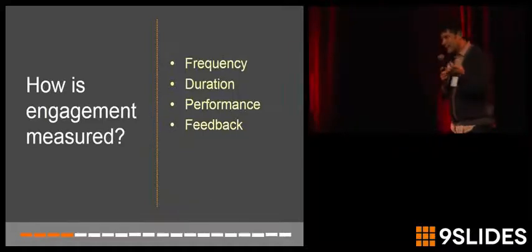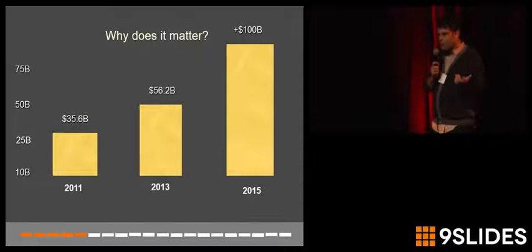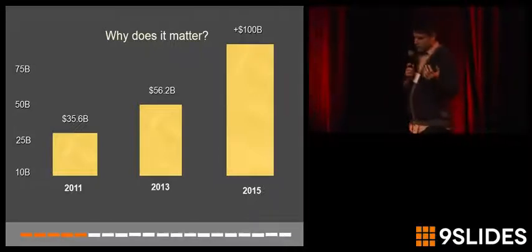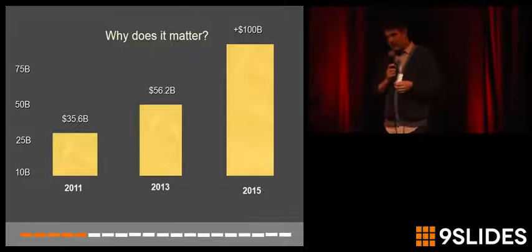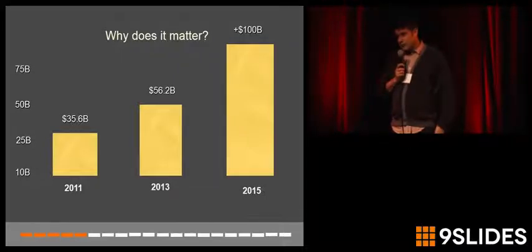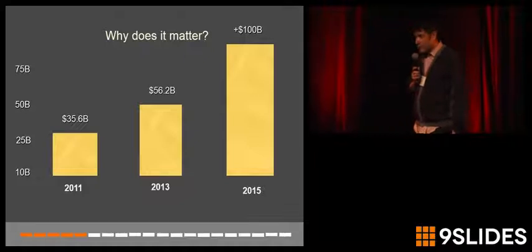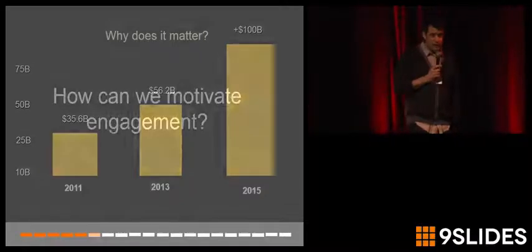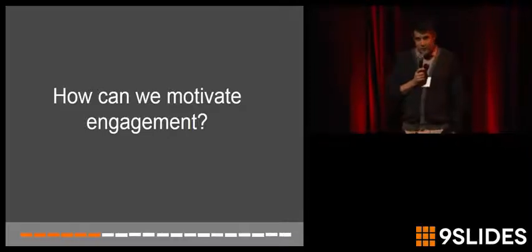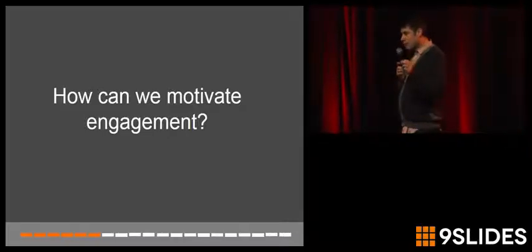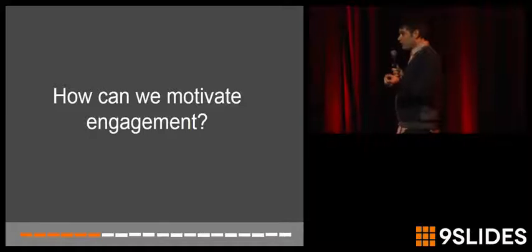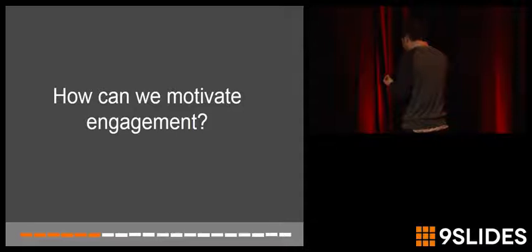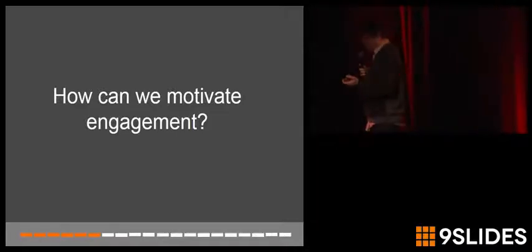But now that we've got that data and that information, why is it important? Why would engagement matter? Well, for us in the e-learning world, it's the potential for growth. In fact, e-learning was a $36 billion industry in 2011. In 2013, it was a $56 billion industry, and that's going to double in 2015. So we've got some great numbers and some great expectations, but if we don't build things that people actually want to use, we've got some great risk as well. So it becomes really important that we motivate people in the right way to use our technology.